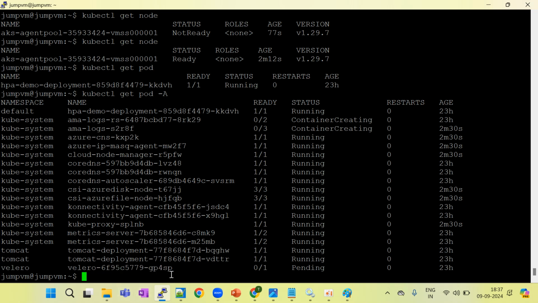This is the backup tool application. By using this application we take backups, and we also do the work for migration. So this is the backup tool. Got it?